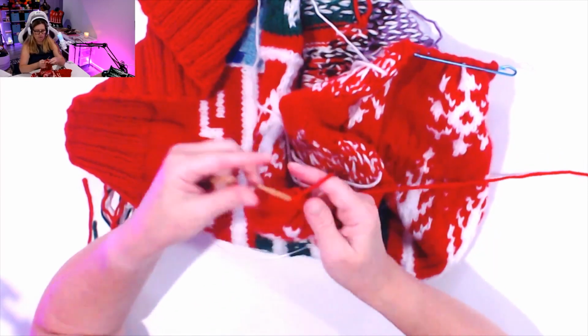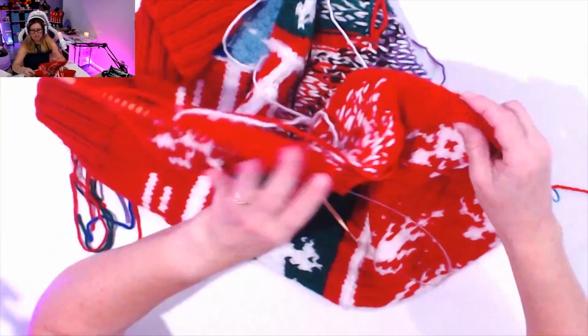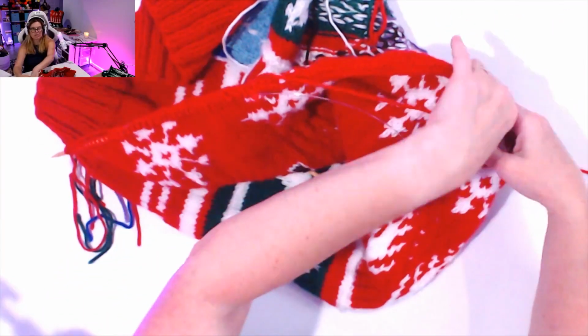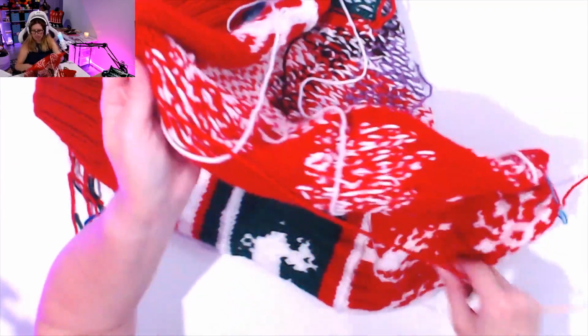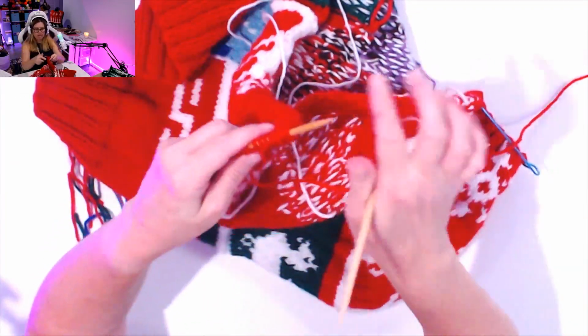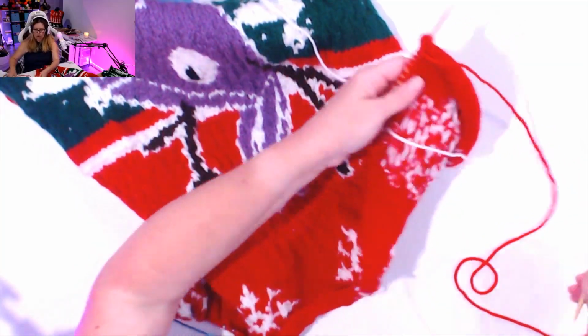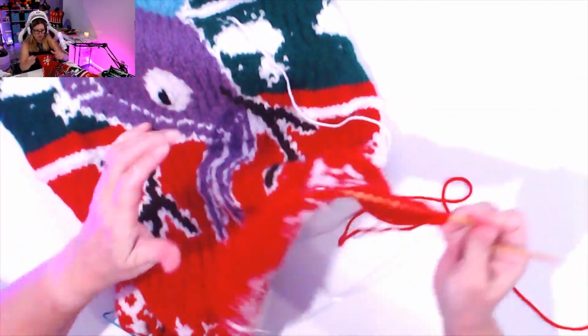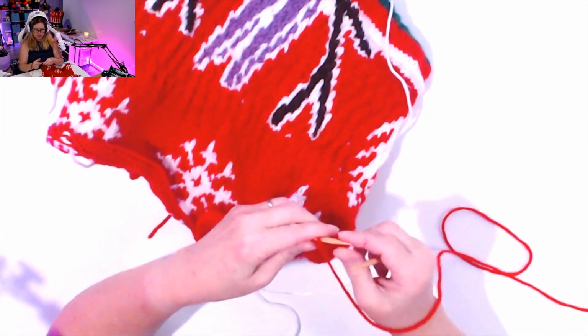And 40. Okay. So this is part of the shoulder. This is your neckline forming, and this is the other part of the shoulder. All right. So now we're just going to be working this portion of the shoulder. Okay. We're on row 144 and we're going to just purl across this little section. All right. So let's purl.